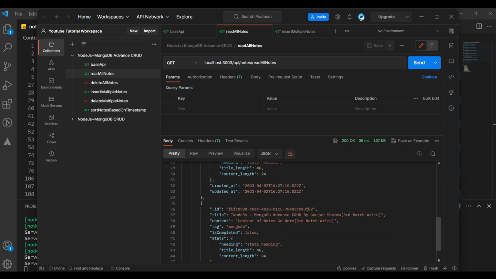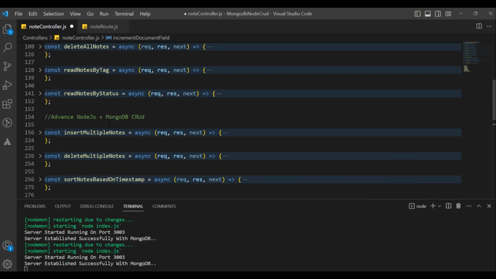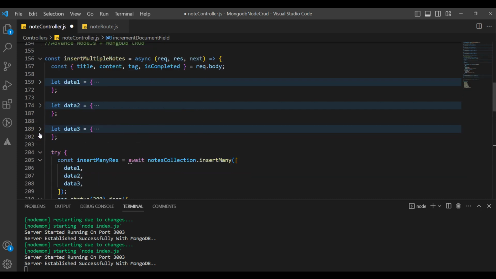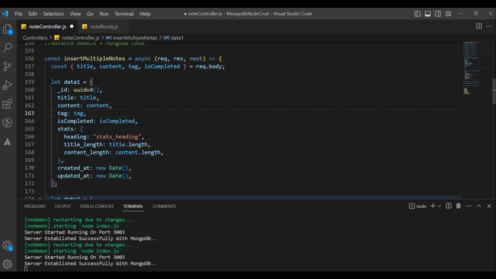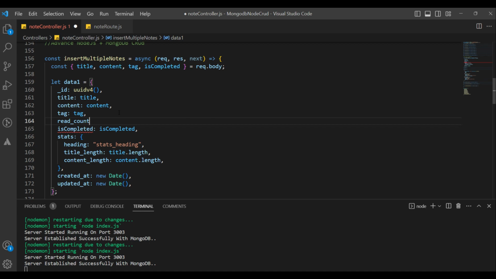Or we can also add any field as well, not an issue. So let's do one thing, add one new field. We will call this field read count. Inside insert multiple, let's add one field, call it read count, so that we can update it. By default it will be 0.